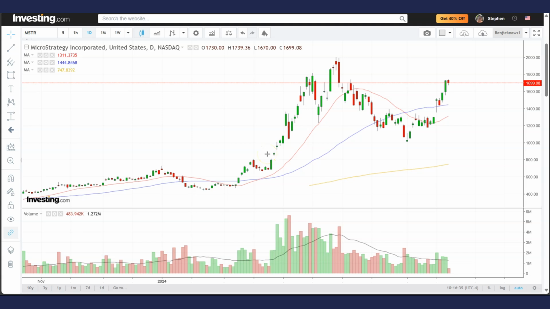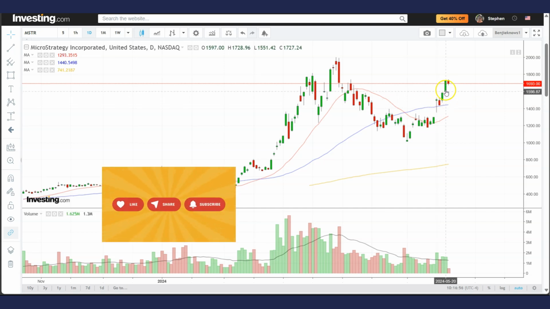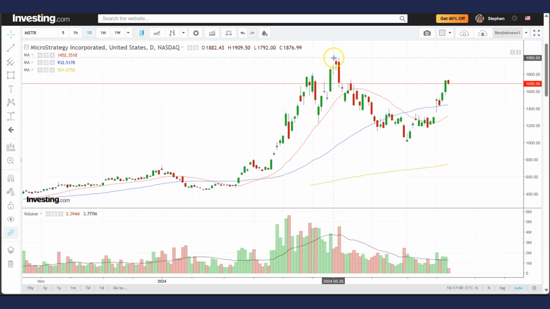I think in my last analysis of MSTR Microstrategy, I mentioned that it formed a reverse head and shoulders. This is the left shoulder, this is the head, this is the right shoulder, and then it broke above a neckline by gapping up, and now it's in a short-term uptrend. It's amazing how the stock can reverse after dropping. Here it made the high and then it declined by quite a lot and then moved back up.